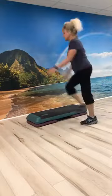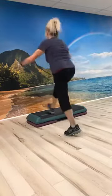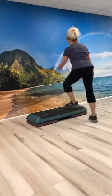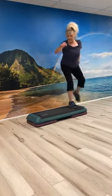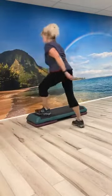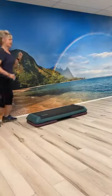Repeat, please. Basic over twice. One and two. Now step around the world. Face you back. Face the back again. Face the punch halfway across. Stomp the boat. Step, cross, step, step.